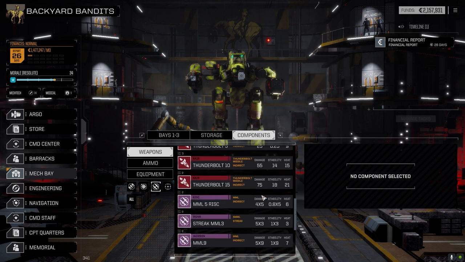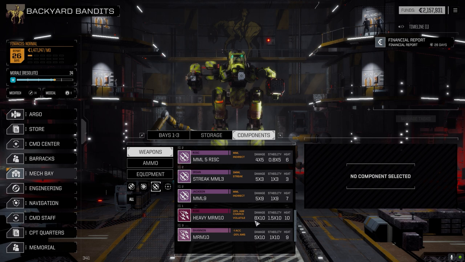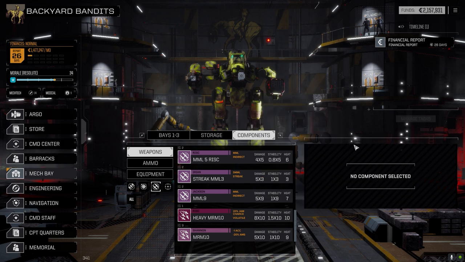Got a bunch of Thunderbolts and a bit of ammo. MML-5s, a couple of MML-9s. We got a heavy MRM-10, which is okay, but 10 missiles, I would rather have something better than that. And of course, the ammo we have requires Arrow. Unless we're having a dedicated missile mech, there's no reason to put this heavy MRM-10 in anything just yet.